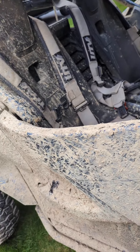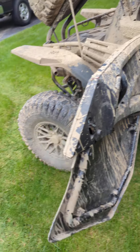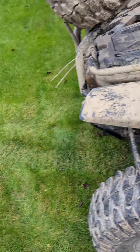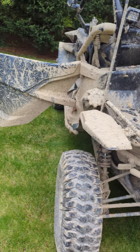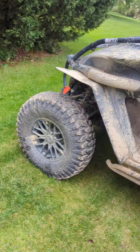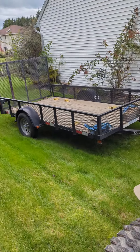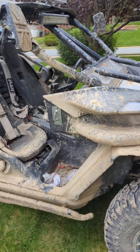I just got back from West Virginia and I got to clean all the mud off — this thing is a stinking mess everywhere. The thing ran really, really good. I had no issues with it other than the clutch jerking really bad and my belt slipping — that's my third belt.